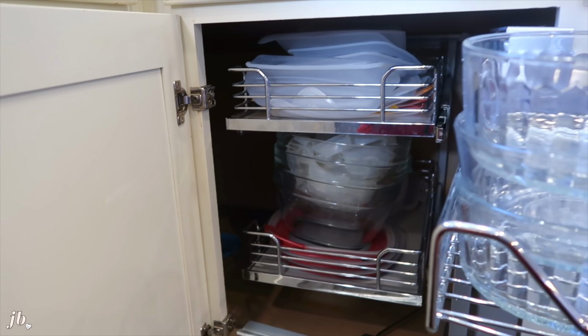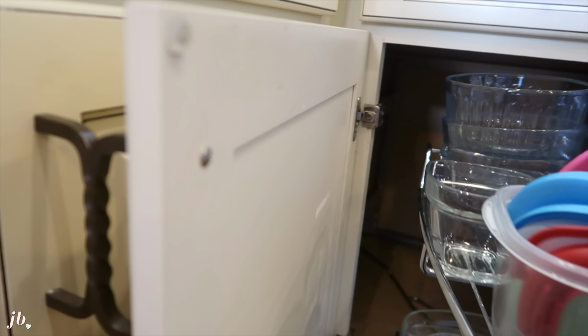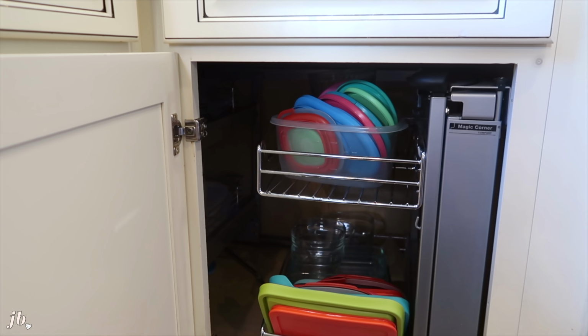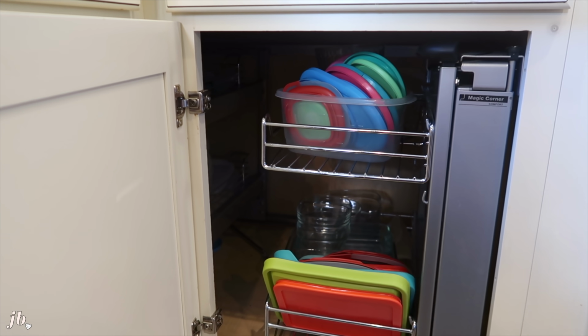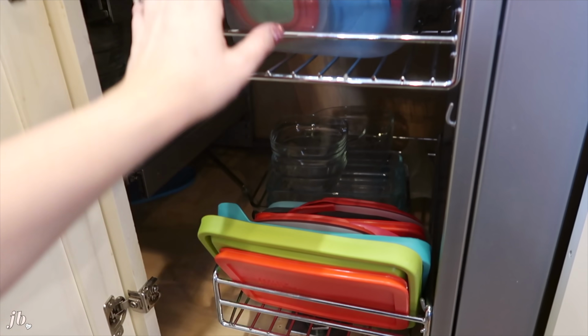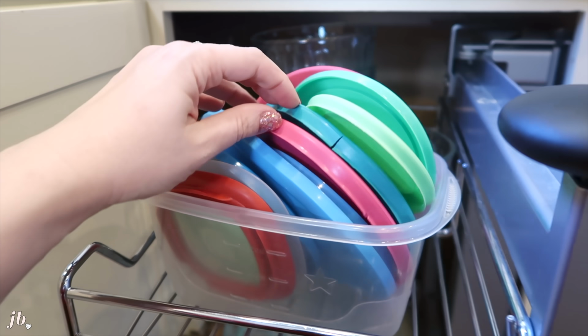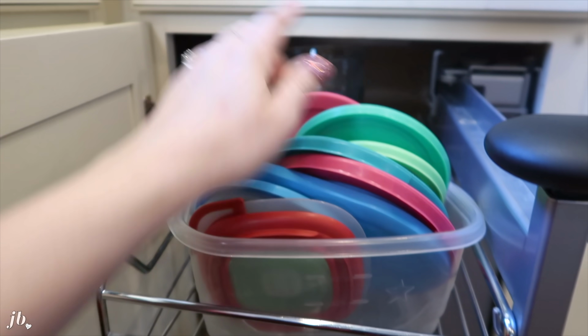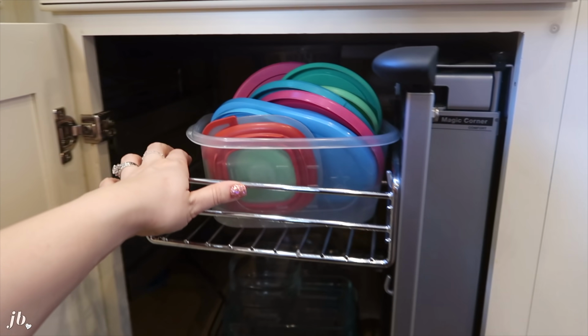So when you put it back in, it will automatically go over there. It's all connected. It's the most genius way to use this space well, and it has been so perfect for our glassware. We definitely need to go through, as some of these lids are looking a little worse for wear. I know you can buy replacements that fit on the glass ones, so I definitely need to do that soon. You know you're getting older when being down on my knees like that for 2 minutes, I'm like, getting up, oof.